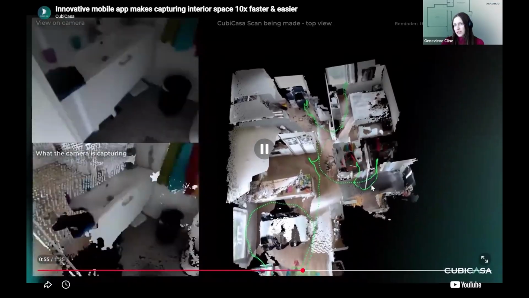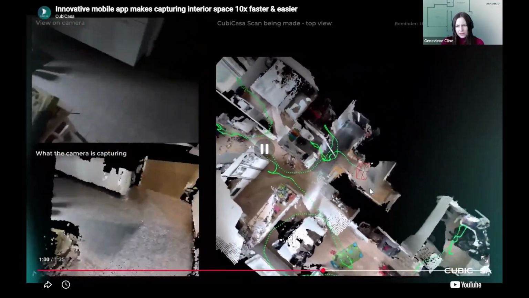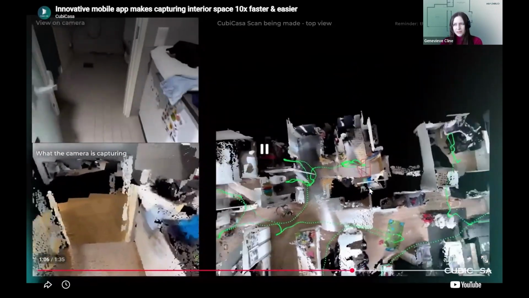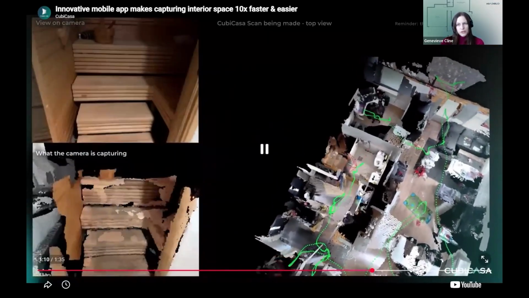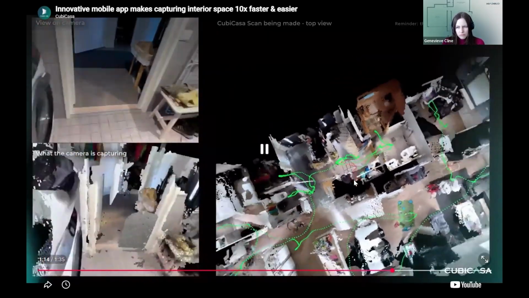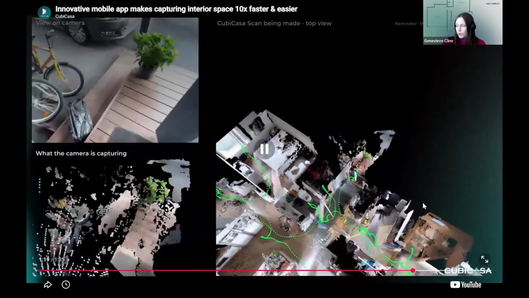This is why it's really important to walk all the way in. I'd say the two biggest things to keep in mind if you start thinking about doing a scan is: make sure you enter the space fully, ideally walking around it as much as you can, and don't point your device at the wall or at the floor. If you do those, you're probably going to have no issues using CubiCasa to get your order.